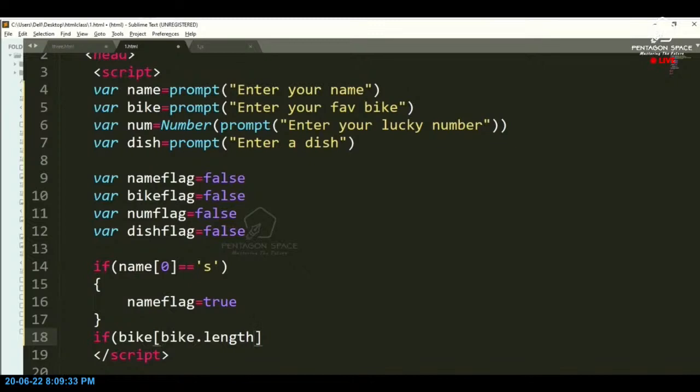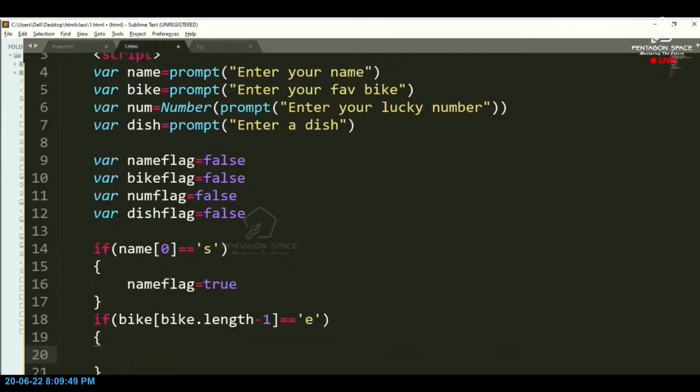How many characters are there? That you will get minus 1, the last index. So bike of last index, it should end with E. If this is the case, I say bike flag equals true.